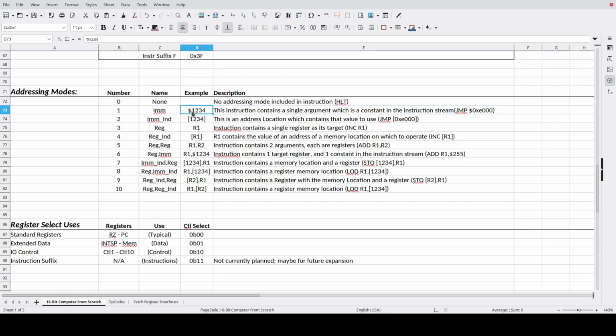The constants I intend to start with a prefix with a $ sign, whereas an immediate indirect is an address where the left and right square brackets, you can think of them as defining a cell of memory. And so 1, 2, 3, 4 then becomes the address of that cell of memory, and we're going to jump to the contents of that cell. So the address would then be held in memory address 1, 2, 3, 4.